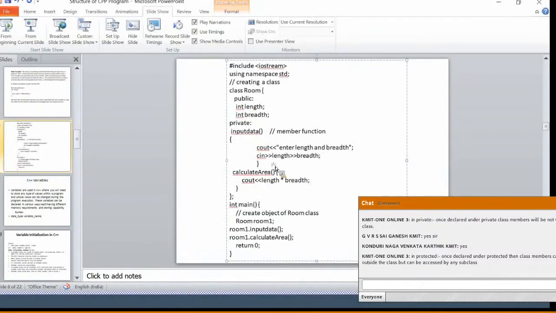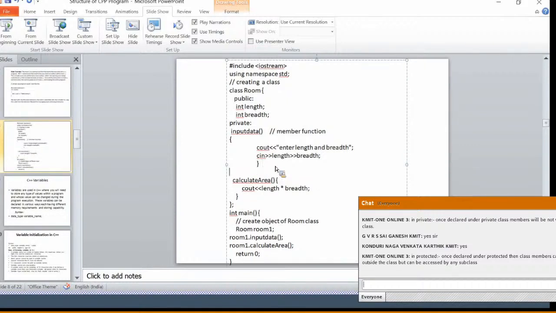So what I'm doing here, look at the pointer now, is making the other function public. Calculate area becomes public, since I'm using the public access specifier there.